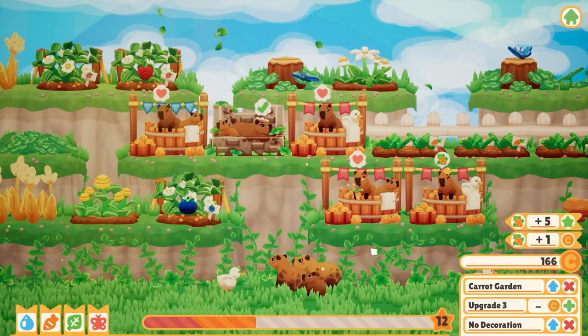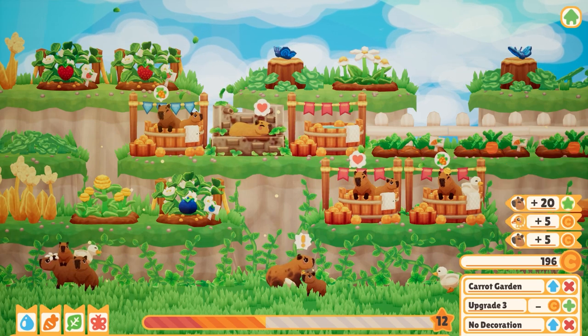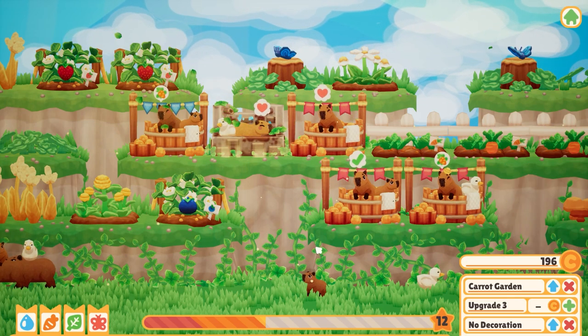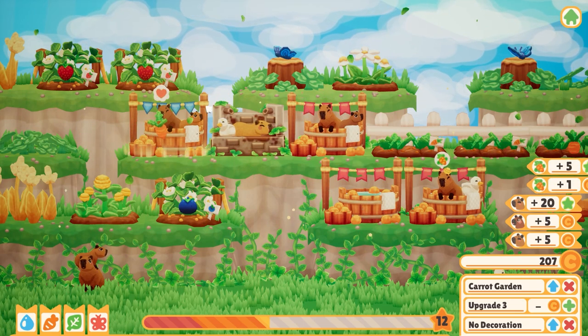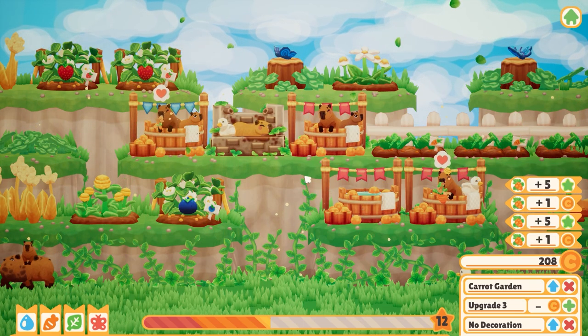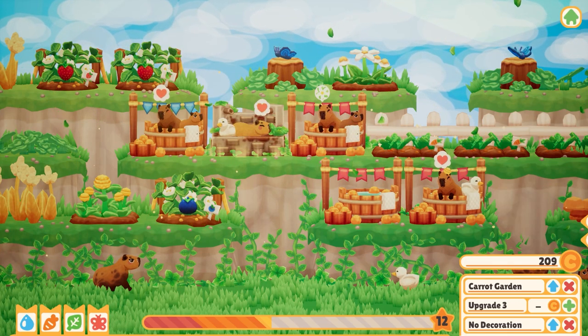There's going to be room for everybody here in a moment. There we go. Got to keep them around. Then get you a carrot. Oh, and you want a carrot, but I don't have any carrots. Oh, now I do. There we go.